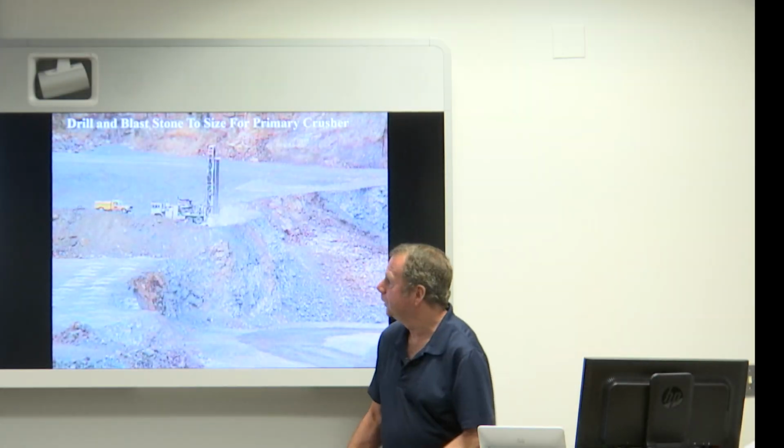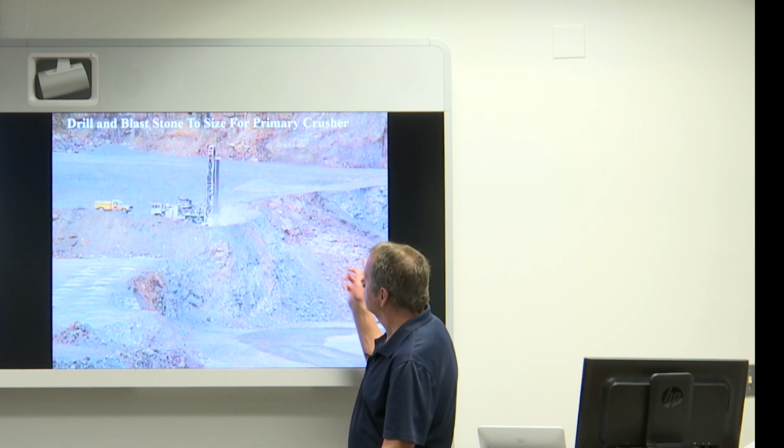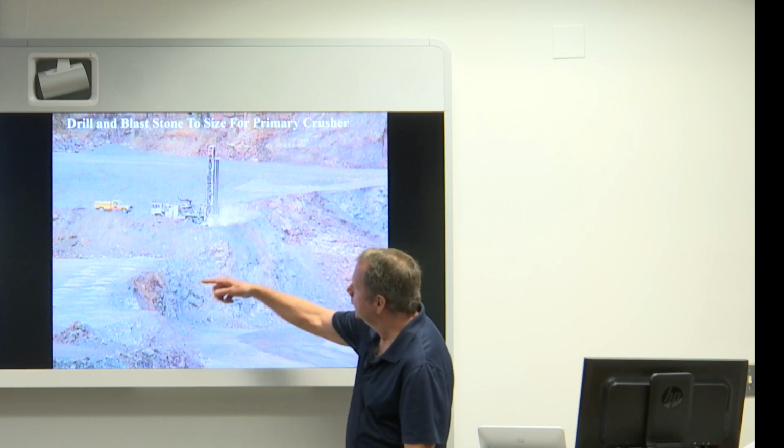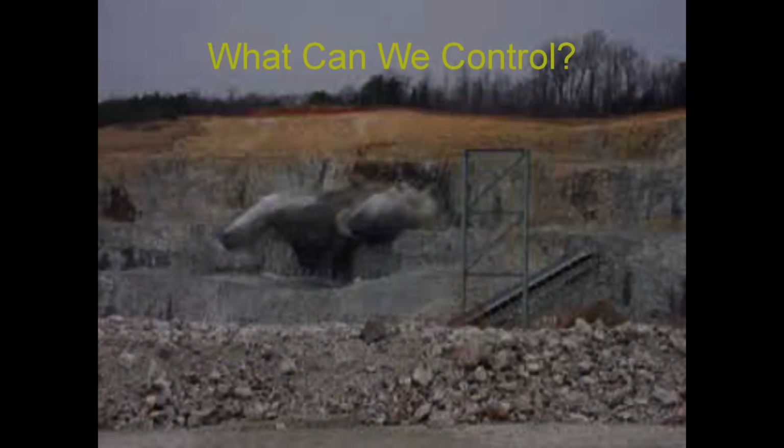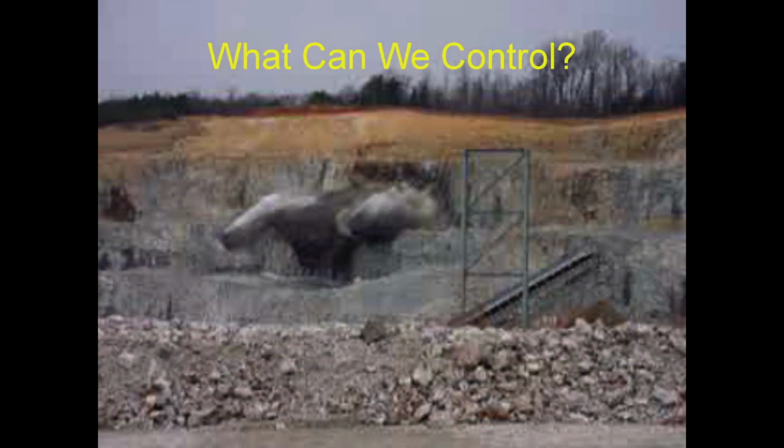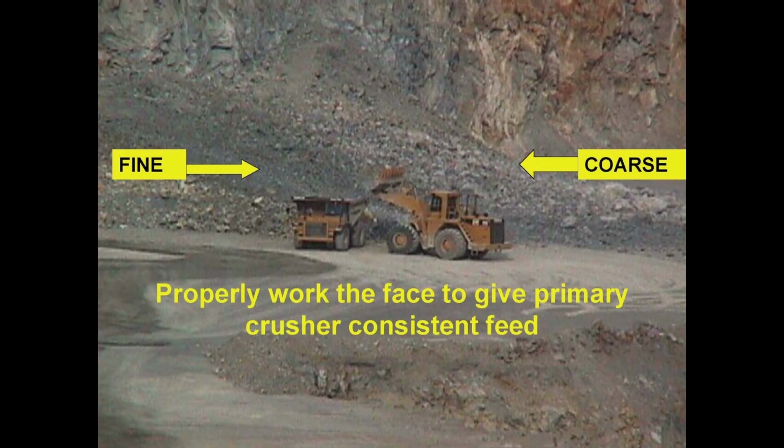So you can see over here we've already got a shot laid off. And here we're drilling. Here they've got one set up to shoot. So what can we control? It starts at the muck pile, like I said. You can see in this photo here that you've got the fine areas and the coarse areas. So if my loader operator's not paying attention and he loads from just one side and brings it up to the primary, and then the next time he goes into the other side and loads all fine stuff, we're done. It's already segregated right from here, from step one, from drilling and blasting and loading to the primary.